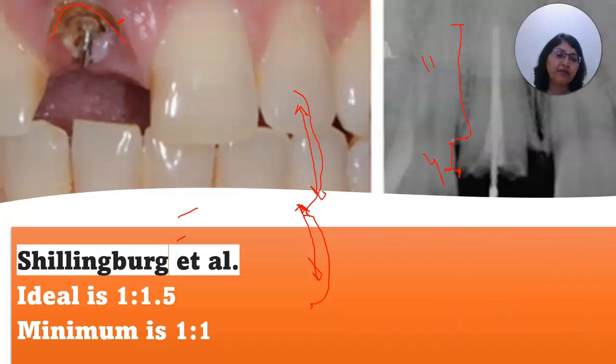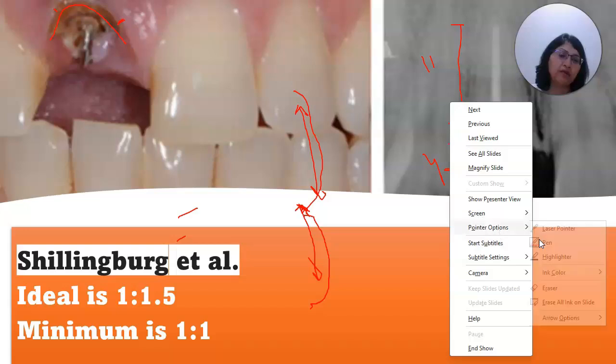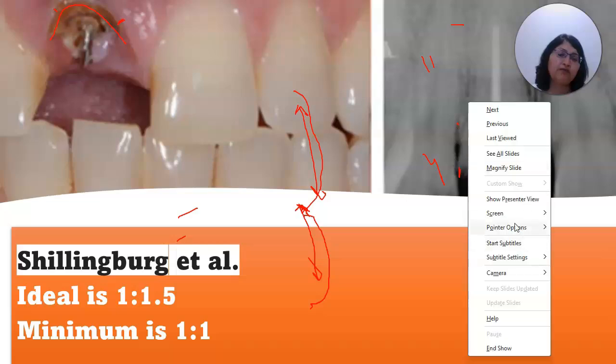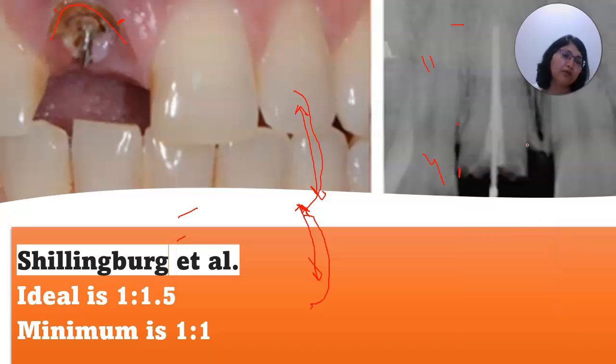but if we were to expose a little bit, if we were to actually bring your margin, let's do on this side, or wait, if I was to expose it, and if I was to bring the bone margin here, right, to do osteoplasty, bring the bone margin here, and then we have to see what our crown root ratio is. And if your crown root ratio is 1:2, that is obviously ideal. 1:1.5 or 1:1, that again would be great.